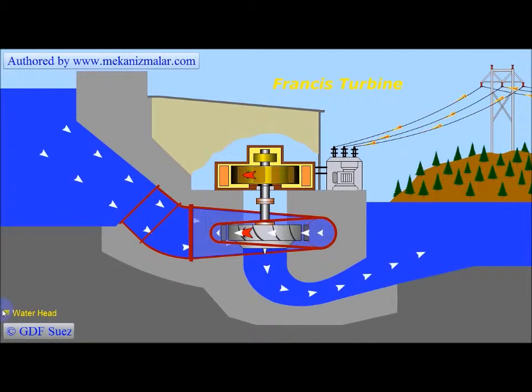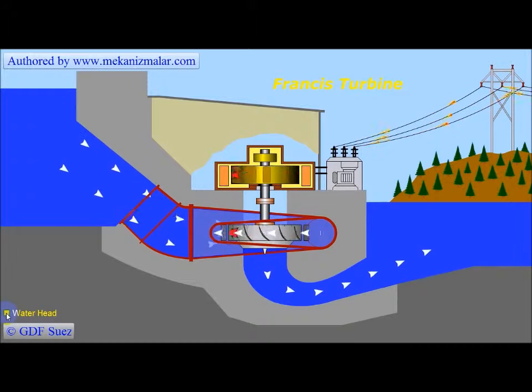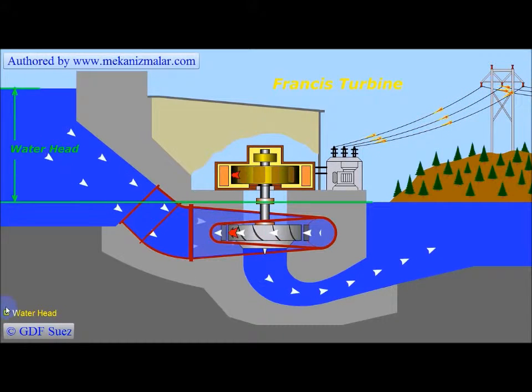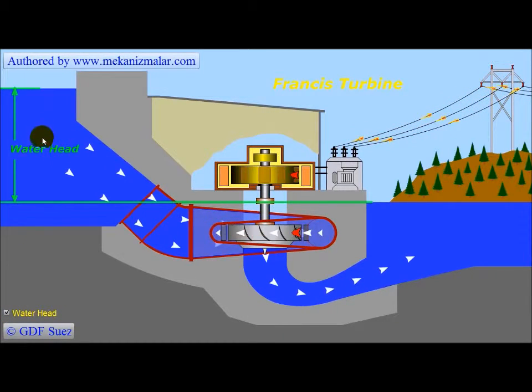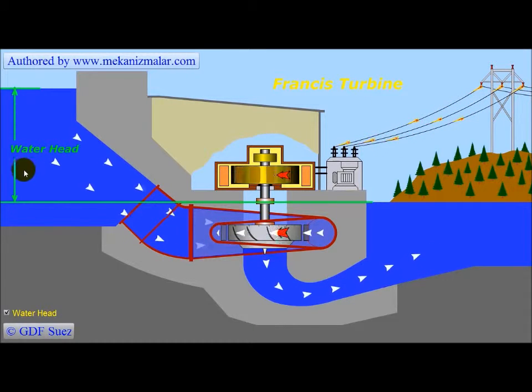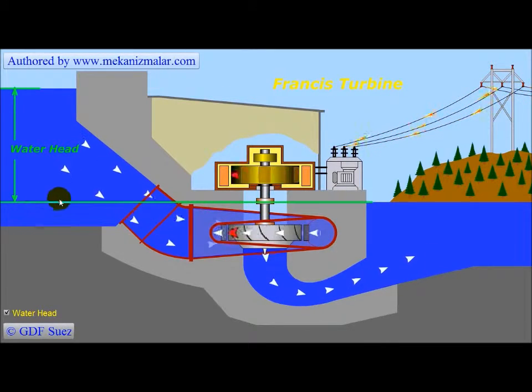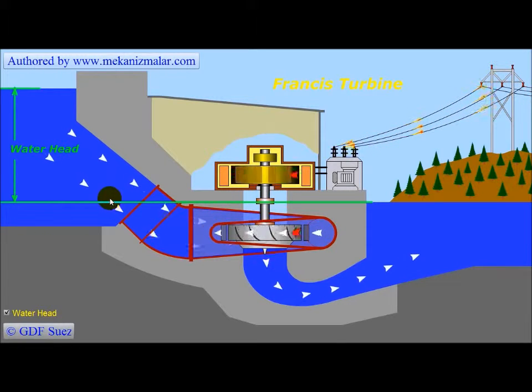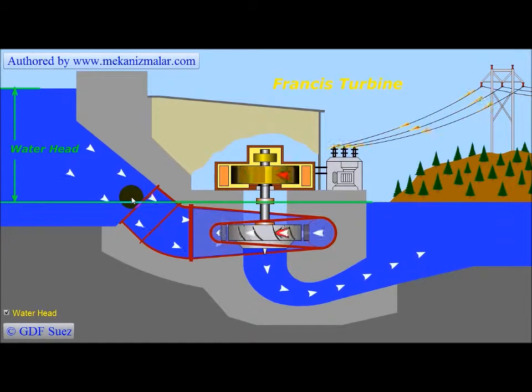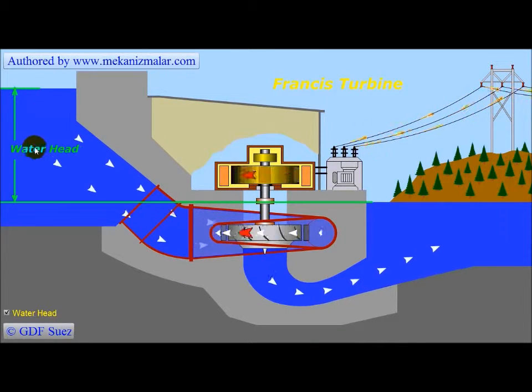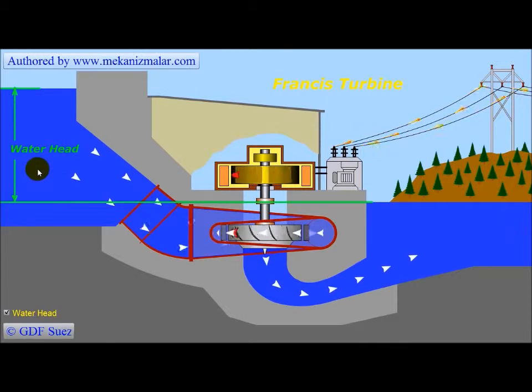There are three major types of water turbines. The Pelton turbine requires large water head and low flow rate, and the Kaplan turbines require low water head but large flow rate. The Pelton turbines are usually built in mountainous regions, while the Kaplan turbines are located in lowlands. These restrictions make these two kinds of turbines less common than the Francis turbine. The Francis turbine fills a large gap between the Pelton and Kaplan and it is widely used.